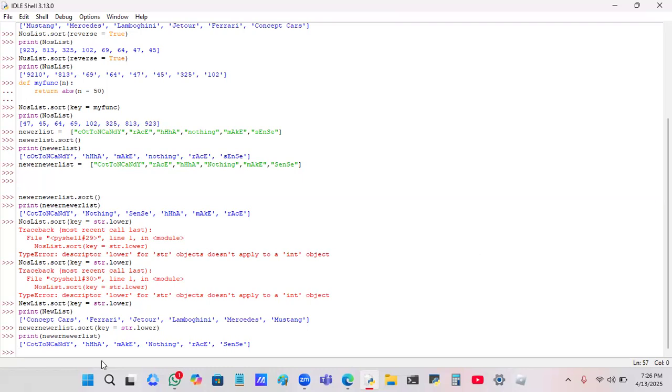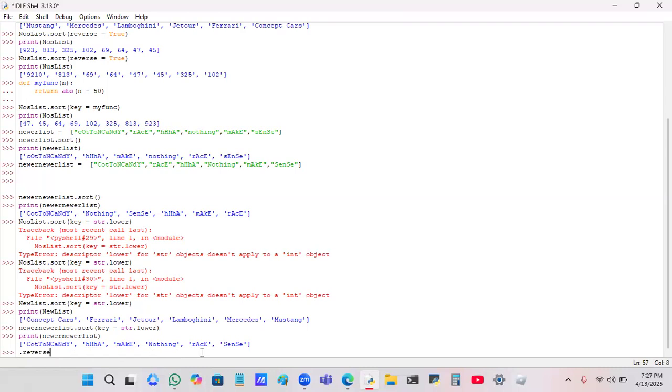Now let me explain what the reverse method does. Whatever was there before, it will reverse it. So we're going to call the reverse method on all of them so far. Are you ready? Start with new list. Call the reverse method on new list. Just call dot reverse. There's no big deal about this one. Whatever it was at that point in time before reverse was called, it will reverse it.